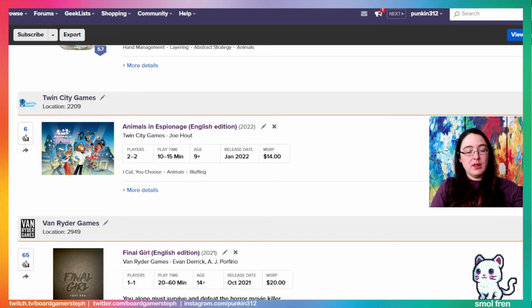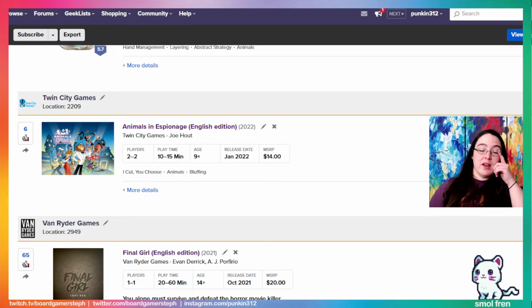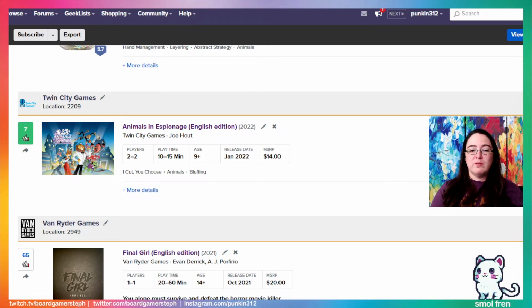So, 2-player, quick, like deduction game almost. You're trying to bluff your way out of a situation, but you're also trying to deduce what the other player's characters are. It's clever. There's a lot of great decisions. I love I cut you choose mechanics, so for me it worked really well. If you play 2 players, I highly recommend it. This one needs more thumbs, so if you've played it and like it, go give it a thumb because it deserves it. Big fan.